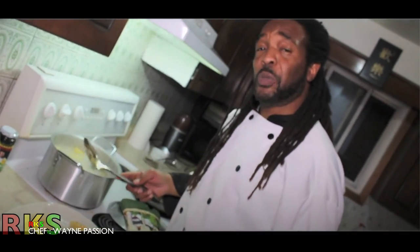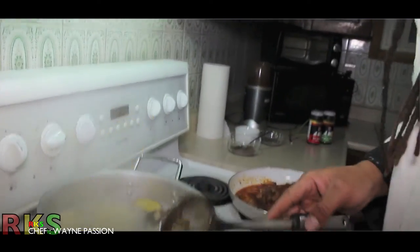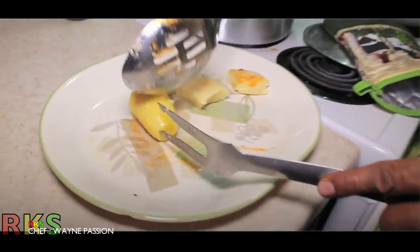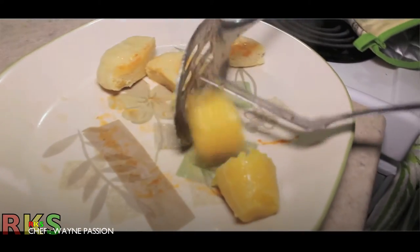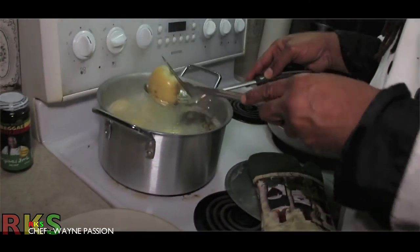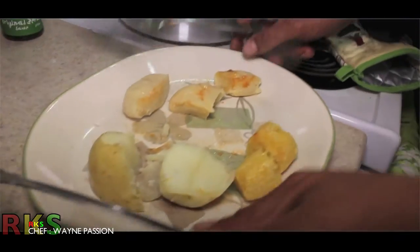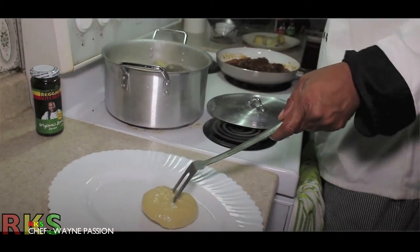Our dumplings take about 20 minutes to boil in another pot. Right, sometimes you can make it go a bit longer. Right here you can see the plantains are ready to go. You cut it. It goes through nice and soft, easily. You don't want to overboil it. Your yam is ready, and your potatoes, you can put a knife right through. Ready to go. So we can start plating our dish now.